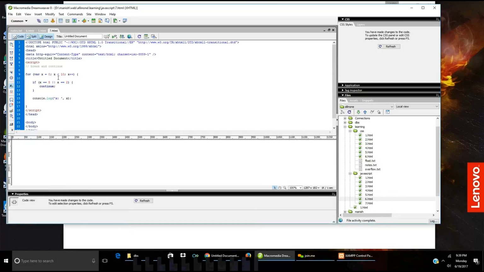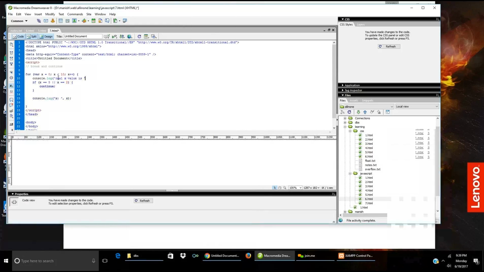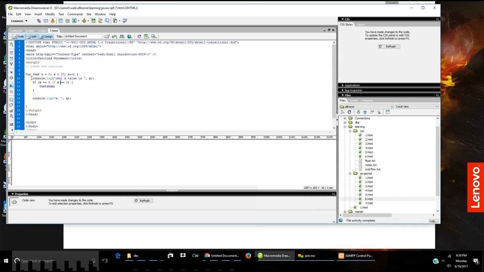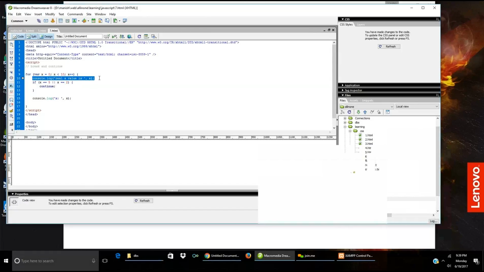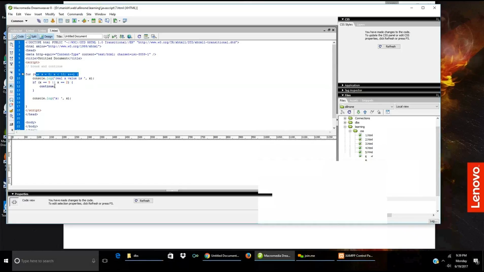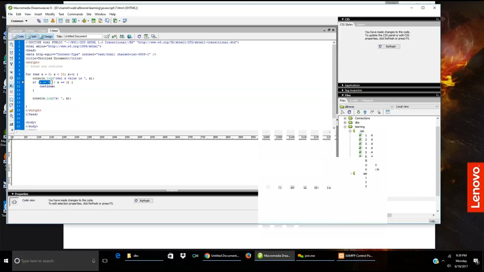In the practical world, there may be some things before this condition. For example, real x value is x. So I'm saying something before continue and something after continue. So before continue will occur all the time, all the 10 times. But all the things after continue will not show for x equal to 5 and x equal to 2.